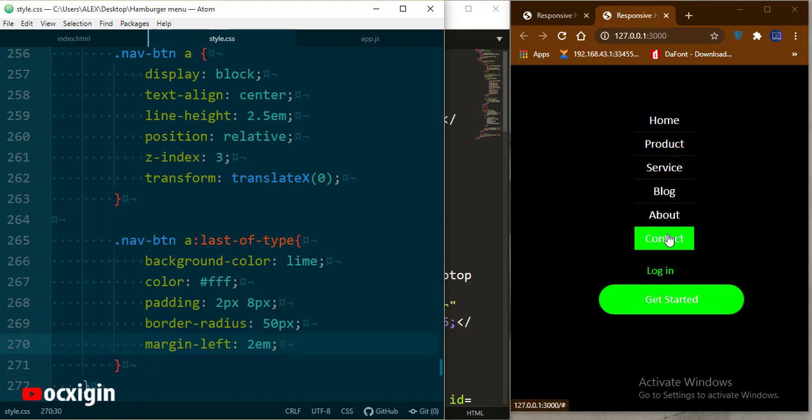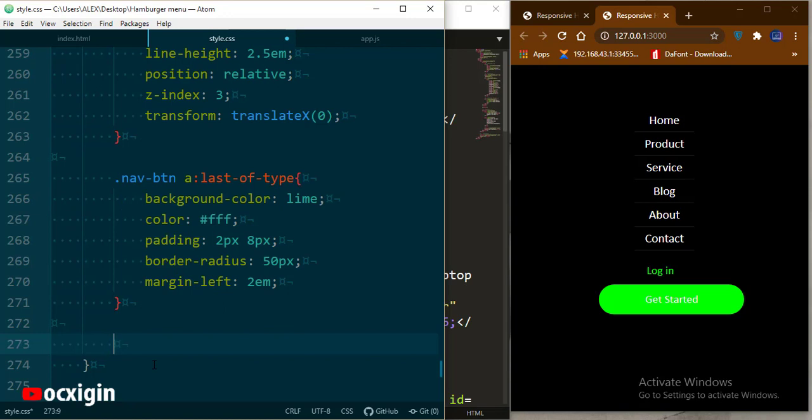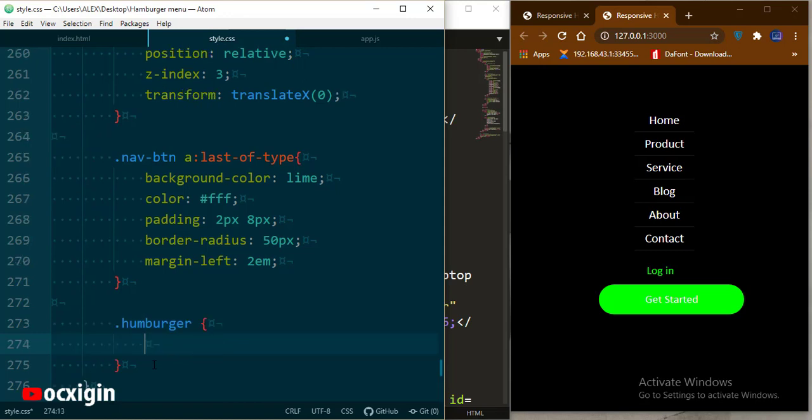Now basically I'm not done with this. Actually there are some things I need to do. So currently we are designing for the phone. So I'm going to say hamburger now. For hamburger I'm targeting display inline-block.